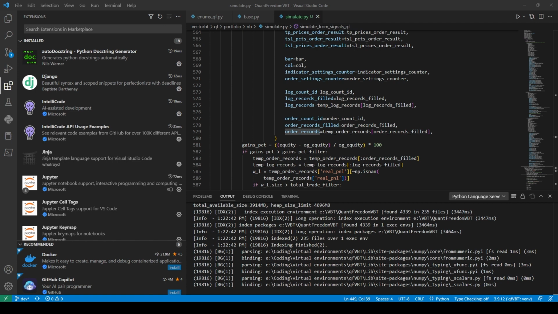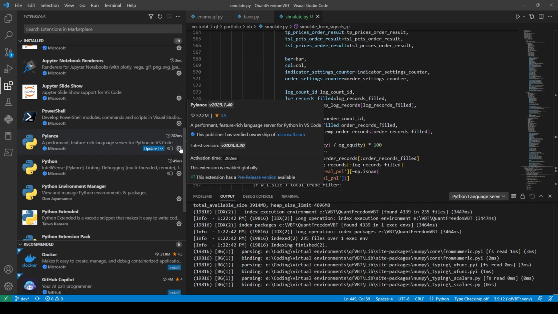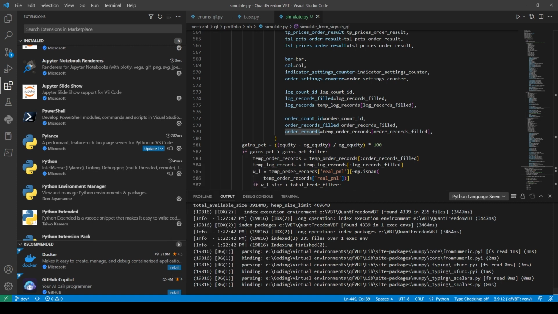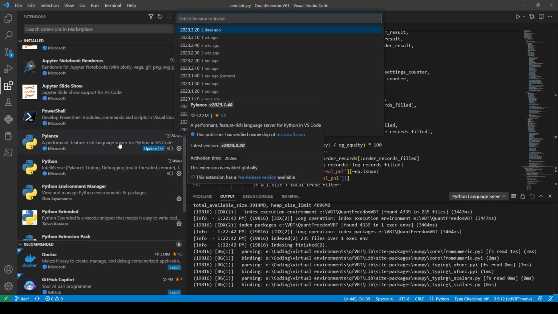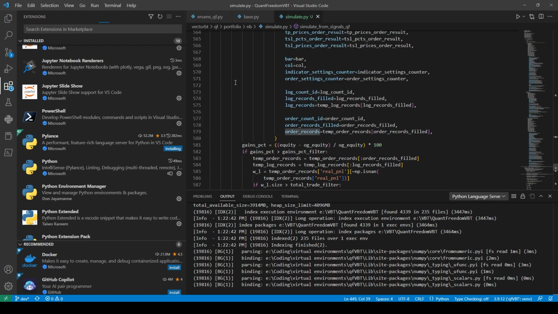Anyways, I'm just gonna have to go back a couple versions. I have no idea what's wrong. What version am I on? Current. Try to go to this one. Reload the thing.